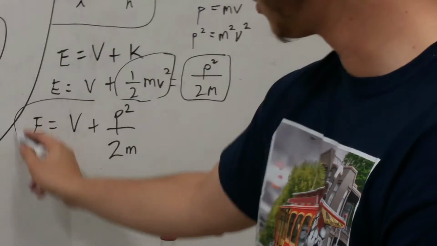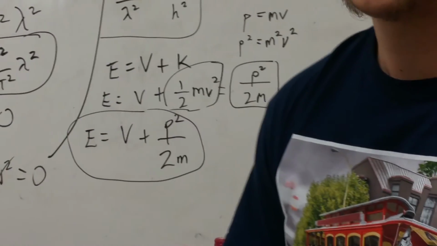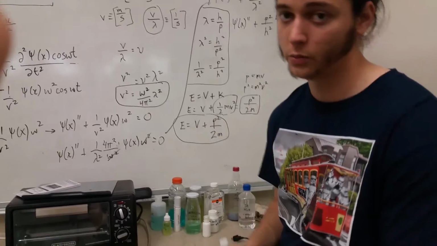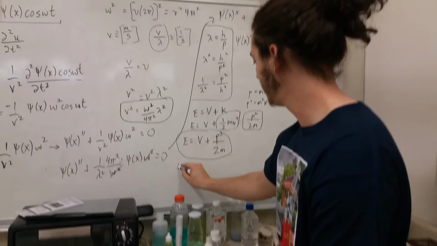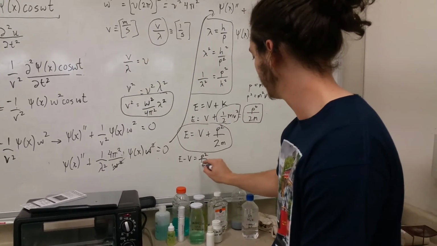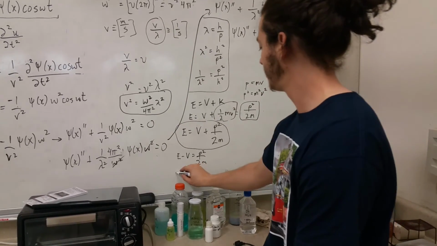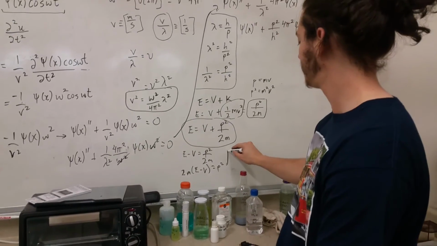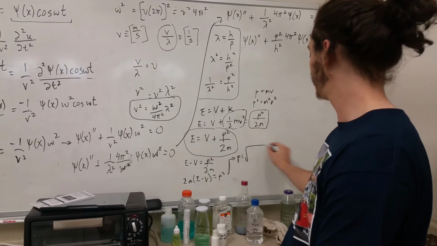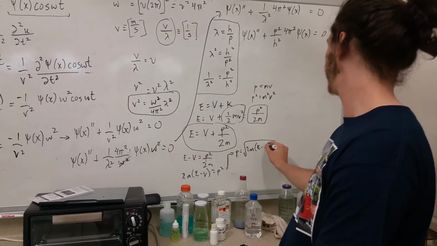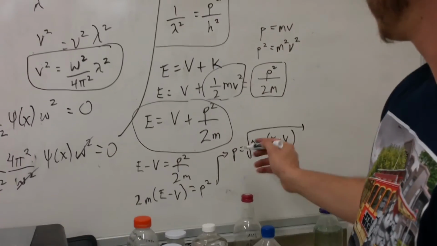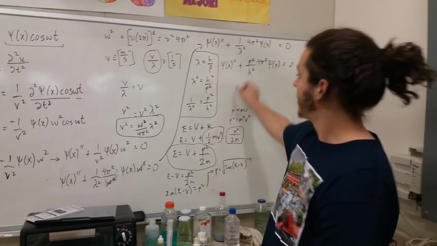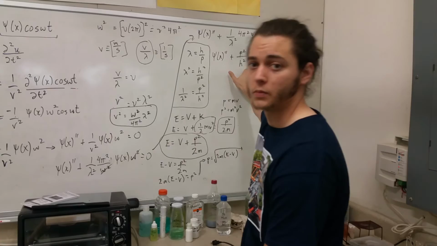And so that's why I can write this equation for energy. Now all I want to do is express, instead of energy in terms of momentum, momentum in terms of energy. So just do a little bit of algebra, and you end up with E minus V is p squared over 2m. Then you end up with 2m times E minus V is p squared. And then finally, to simplify, p is the square root of 2m(E minus V). So there's that. That is momentum in terms of the energy. So we're going to use that momentum in our equation to relate energy instead of momentum of the particle.